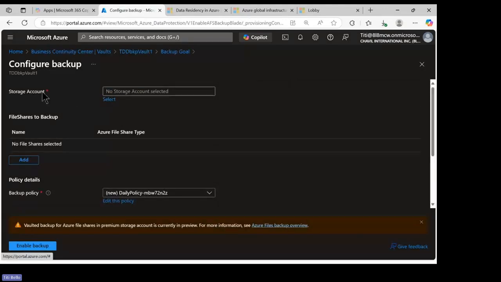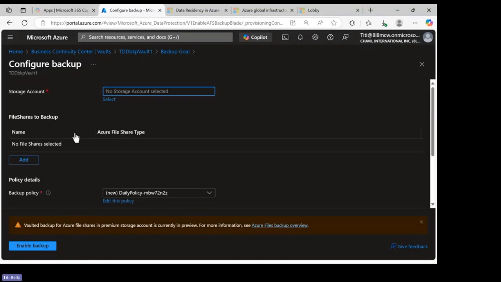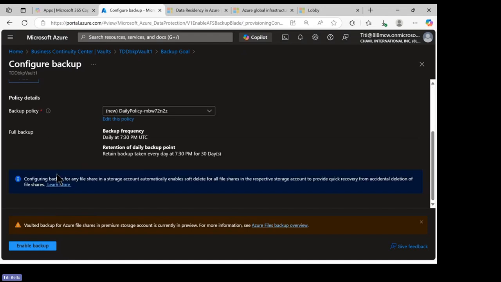Okay, it's compulsory, we have to select it. Also add a file share that we are looking for as well. We can do that if we want to, but we don't have any here either. But this is where you select. Once you select, you just click select the policy or you edit the policy. So let's try and edit this policy and see what is there. This is what it is saying. Full backup. The policy, the backup type is full.